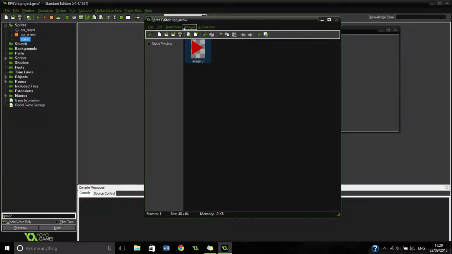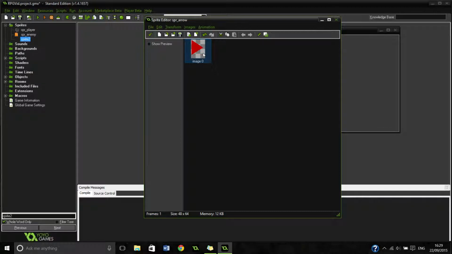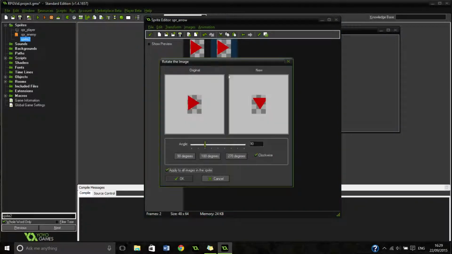So what we're going to do is Control C, this is copy, hotkey, and then Control V. This makes another image here, exactly the same as this one at the minute. So we're going to rotate this around. And GameMaker actually has a built-in function to do this. So if you go around to transform and rotate, you can change this around 180.